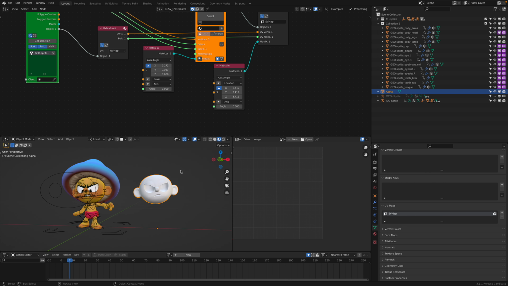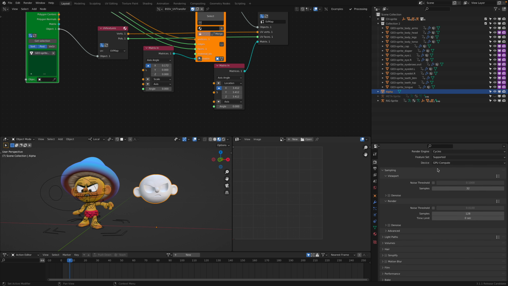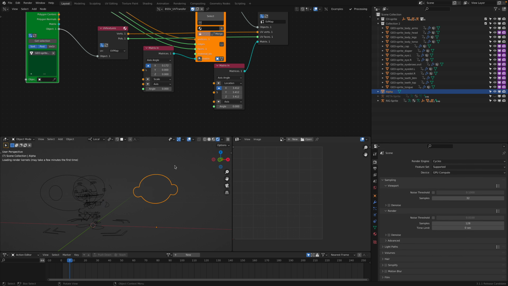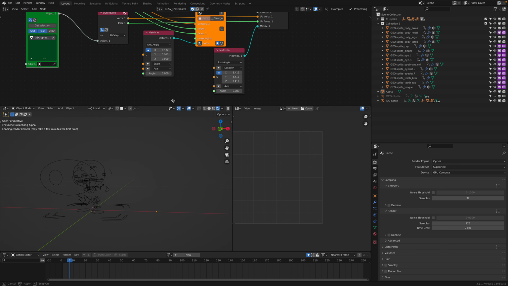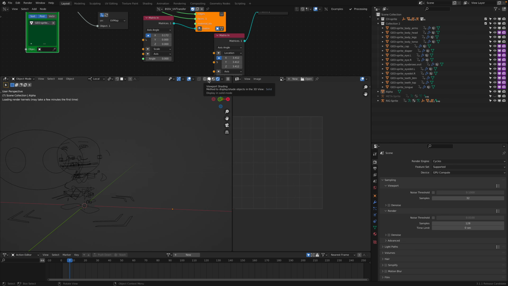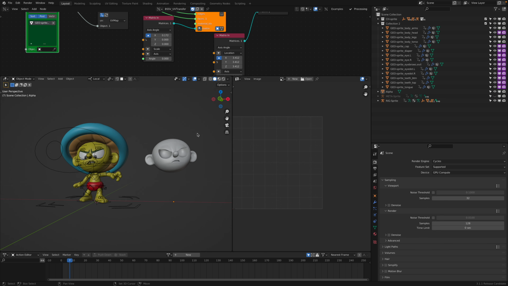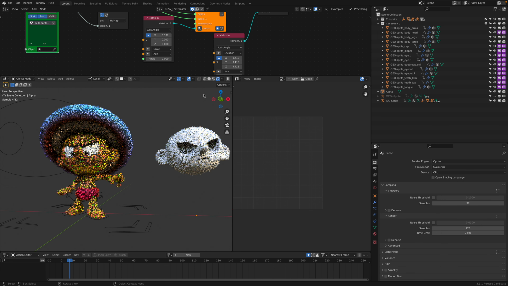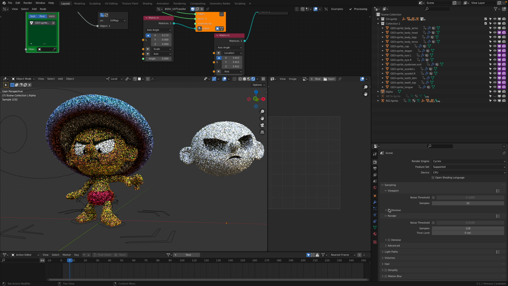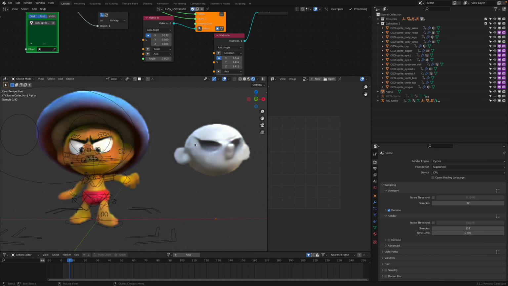Okay, so there you go. If you want to see the character, let's render this using Cycles. It takes a while to calculate. Oh, interesting. Okay. I'm using Blender 3.11. Cycles. GPU, okay, CPU. CPU is sometimes faster on the Mac, I don't know why. Anyway, the UV should be transferred correctly.